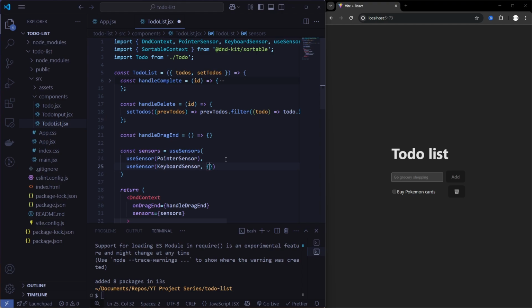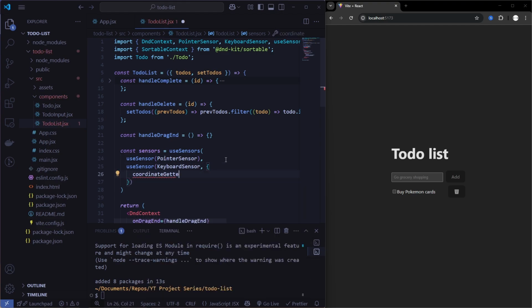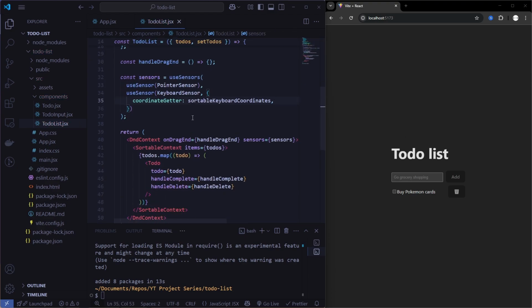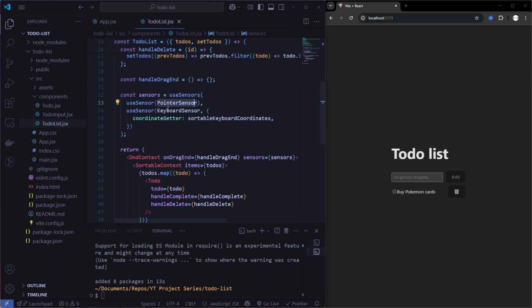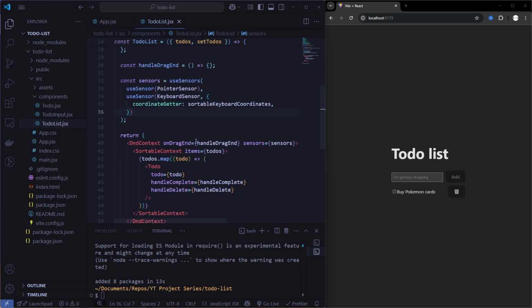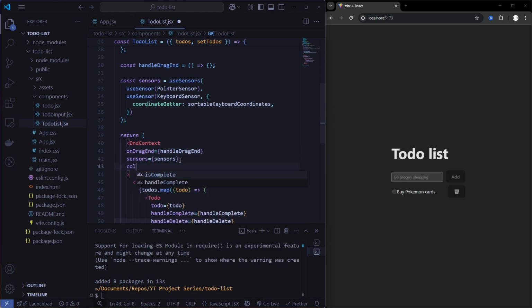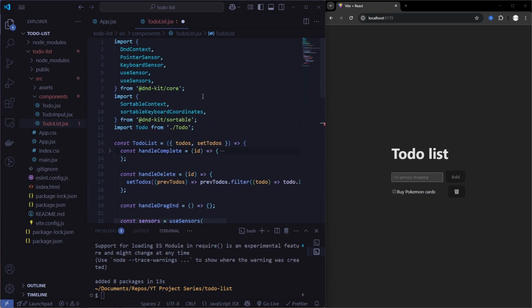In the KeyboardSensor's case, we pass in an options object with coordinateGetter that has a value sortableKeyboardCoordinates, as it's recommended by dnd kit. Again, you don't have to know about these too much. You just have to know that this is the sensor for using the mouse, and this is the sensor for using the keyboard. The last prop is collisionDetection, which detects collisions between draggable and droppable areas. Dnd kit recommends the closestCenter algorithm for sortable lists, like our to-do list.